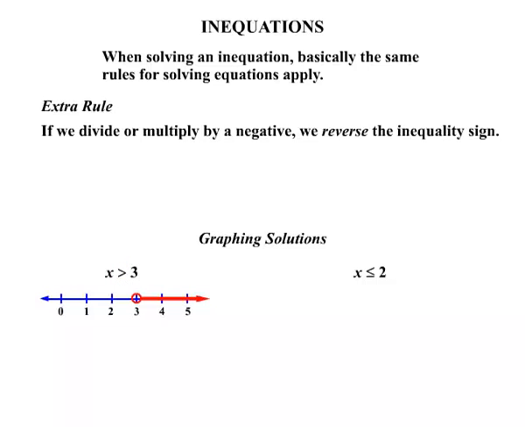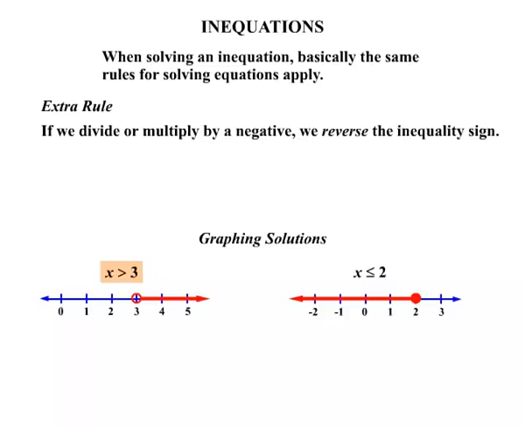Let's consider this one, x is less than or equal to 2. Number line again. We're interested in the 2 there, so a little circle around that. This time less than or equal to 2. Because it's less than 2, all those numbers to the left of the 2, indicated by that thick arrow line there. But the little bit of difference here is that it's equal to 2 as well. It's less than or equal to 2. And since it's equal to 2 as well, we're going to colour in that circle. It's going to be a closed circle.